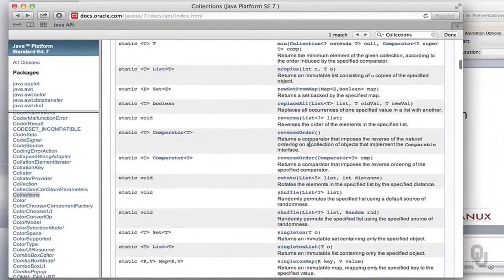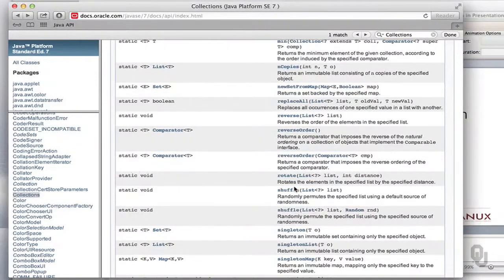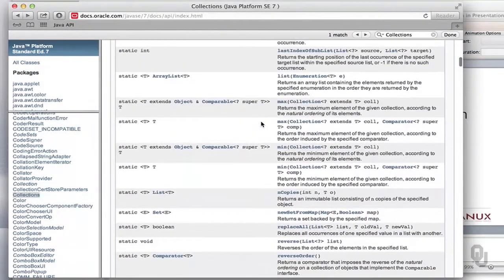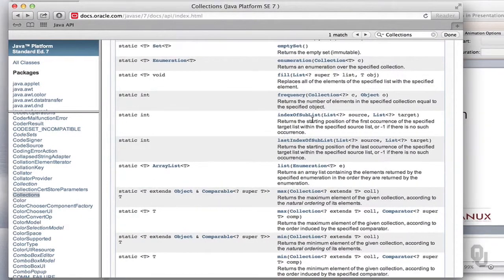So we've got a problem. There's no search, there's no contains, and there's no indexOf. There is, however, indexOfSubList. Now, there's a problem with this, and that's that this isn't the signature we were hoping for. This is looking for a sublist target inside of source. So target might have several elements on the list, and it would see if source has a sublist, that is a group of elements in the same order. Not really quite what we wanted.